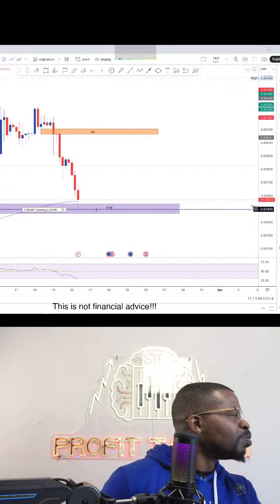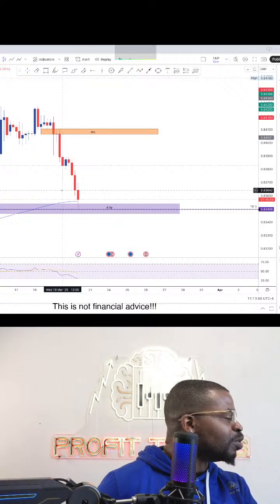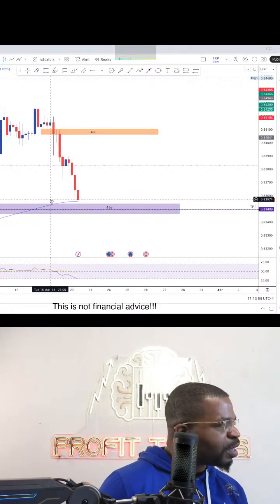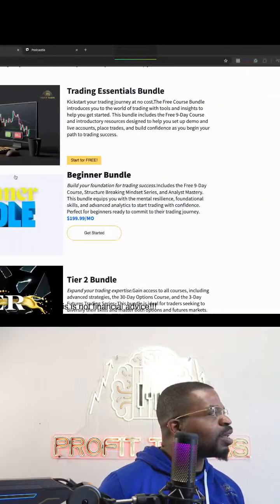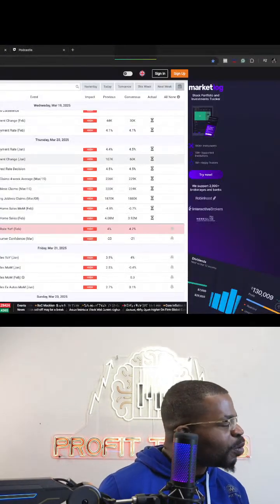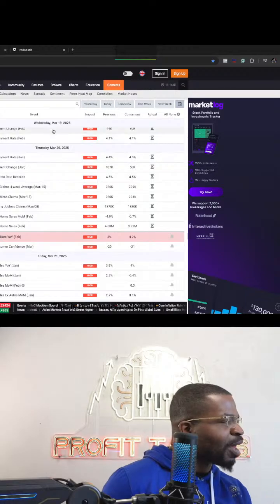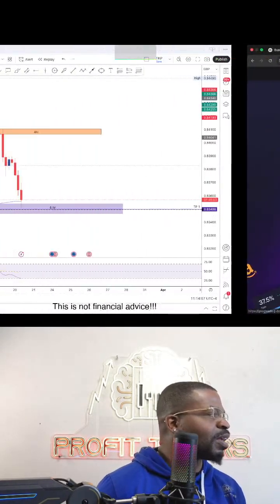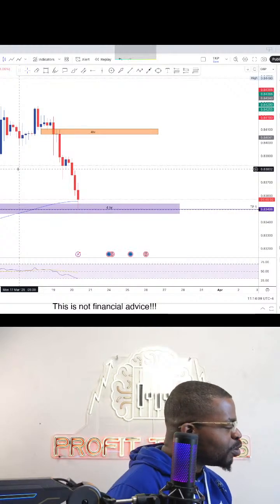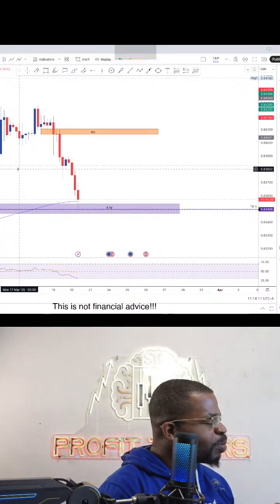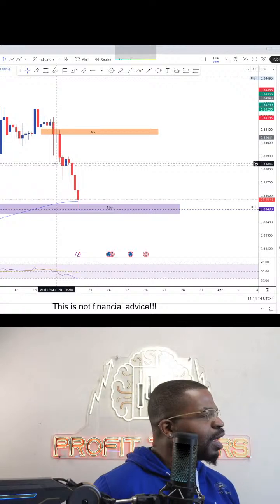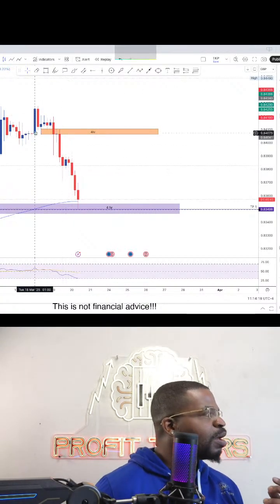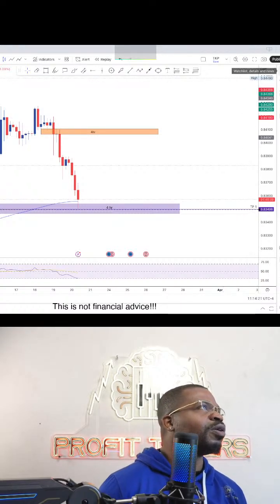So right now we're looking at Euro Pound. We had a lot of pound news, so we looked at pound pairs. What we do is we hop on at the top of every week and take a look at the news. Depending on what we have as far as high volatility, we'll look at those pairs so we can get the impulsive moves, because I don't like trading in consolidation. A lot of people run away from the news, but since we know how to properly identify structure and safe levels to enter, it helps us because we get big impulses that go in our favor.